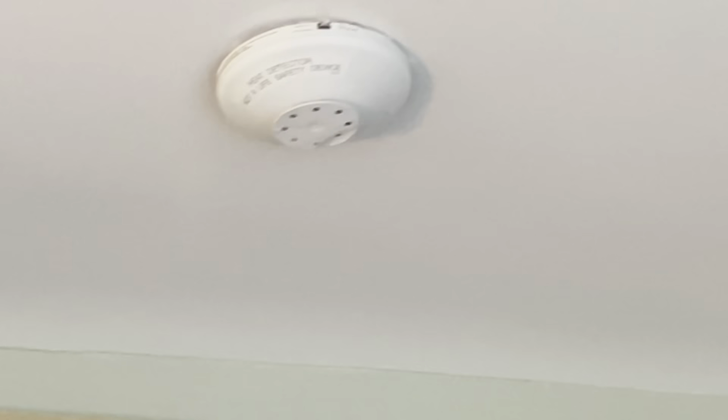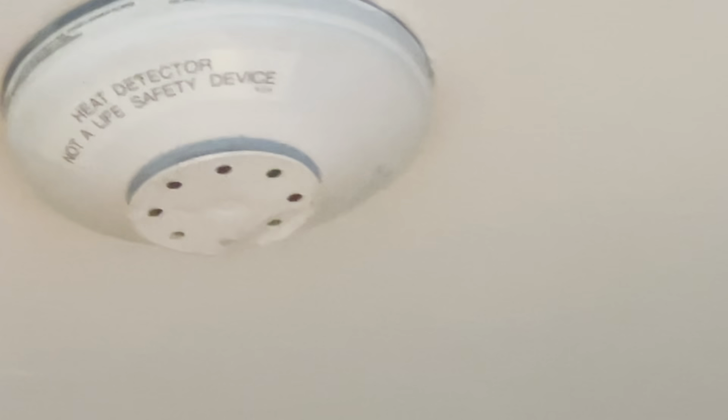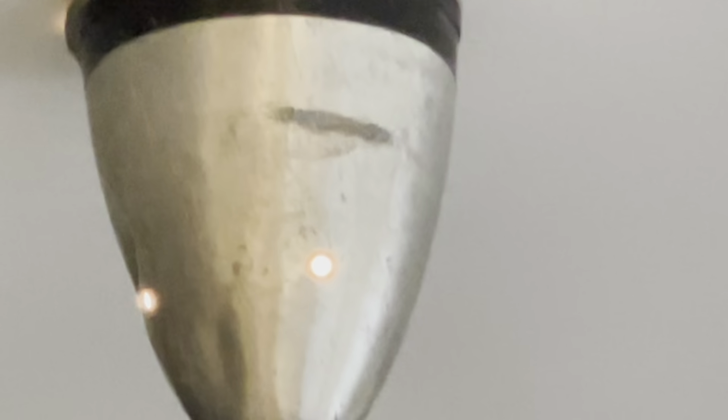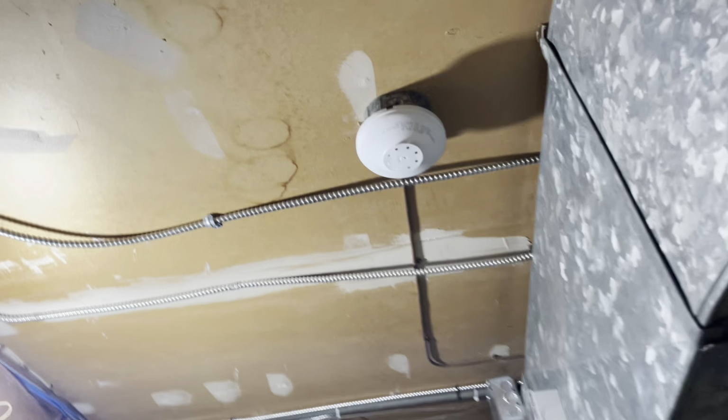Is that a 281 recall? Not a life safety device. Why do we have to test it then? For testing life safety systems. I don't know, seems silly. Shouldn't have to test a heat detector if it's only for property protection. Then we should have to test security systems too, because that's just for property protection, not life safety.